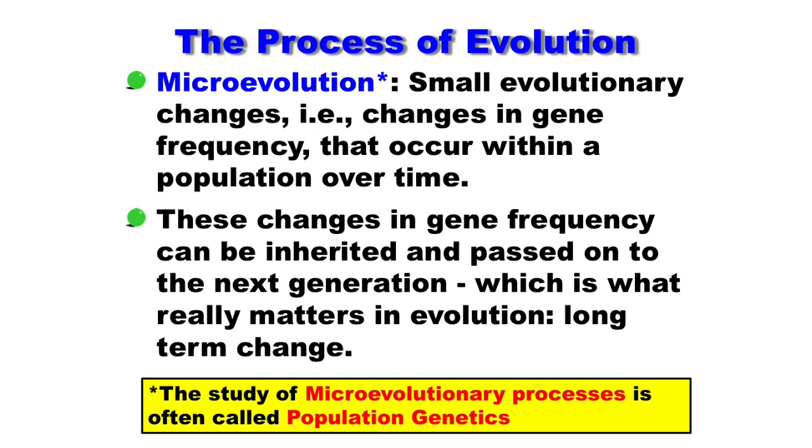That's it. Some students mistakenly think that evolution is a change, for example, from a simple organ to a more complex organ, for example an eye. But actually it is not true. From the point of view of science, evolution is just a change in allelic frequency. It's not necessary that we develop more and more advanced organs. Sometimes organisms can lose an organ and it can still be evolution. And here is one more definition: the study of microevolutionary process is often called population genetics.